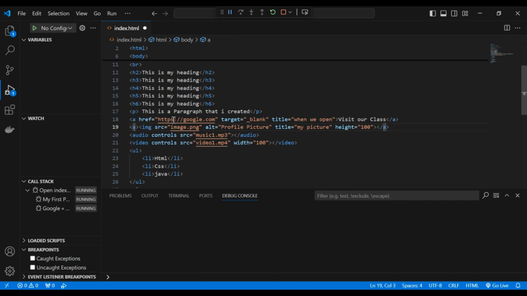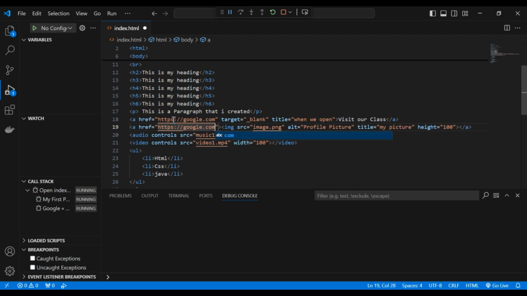Then we put our href here and set it to the link we want the image to take us to when we click it. Let's say we want it to take us to google.com, just for the course of this video.